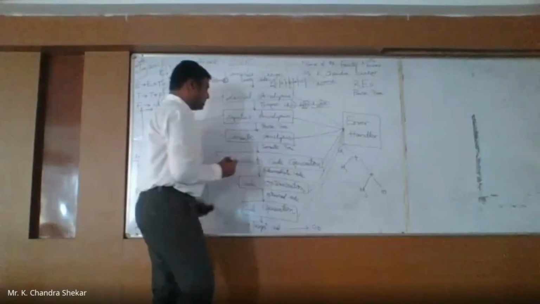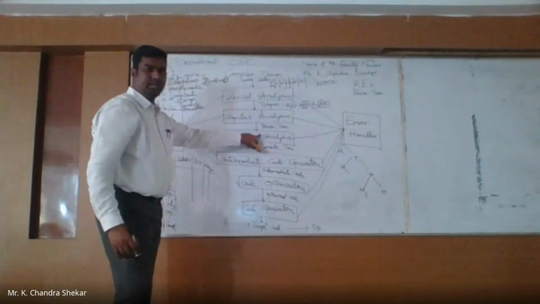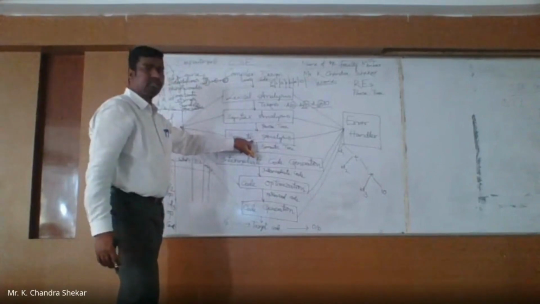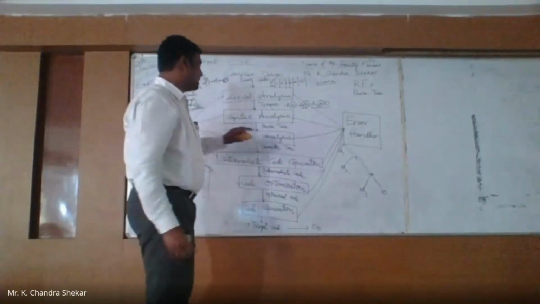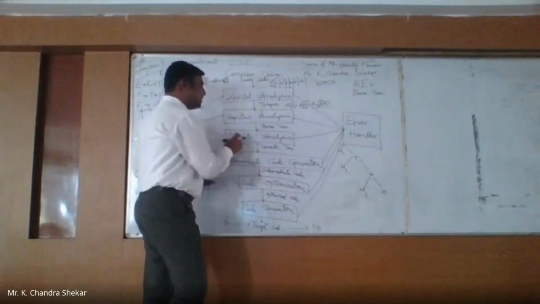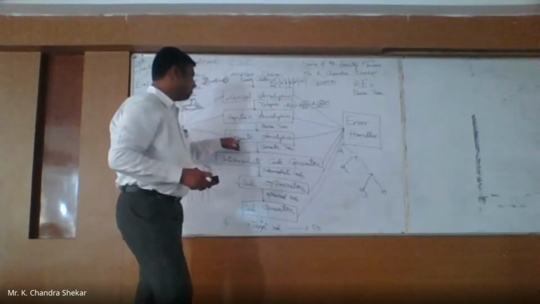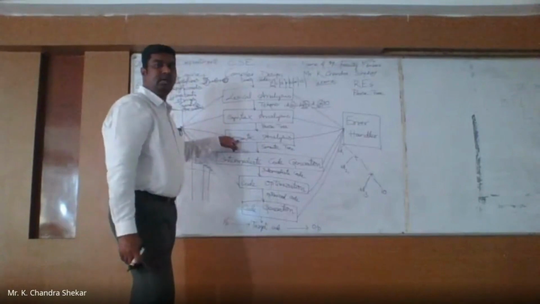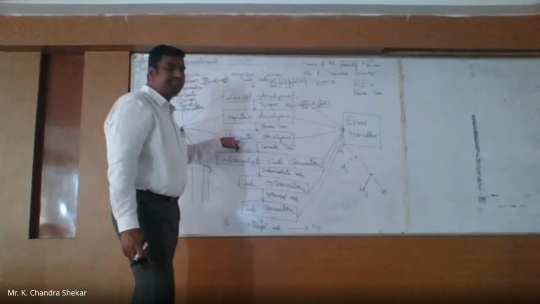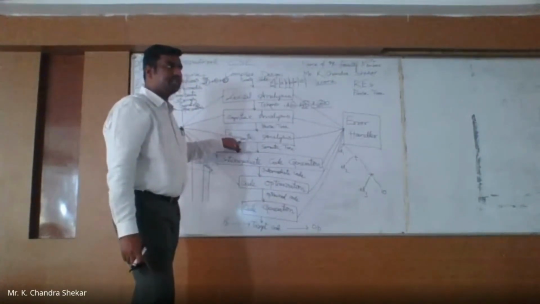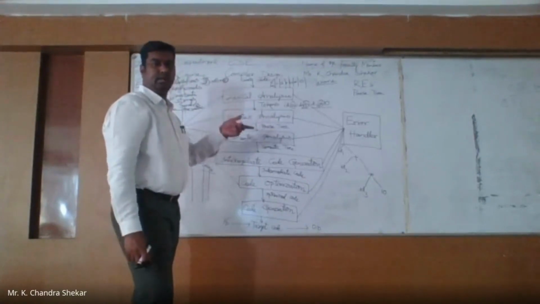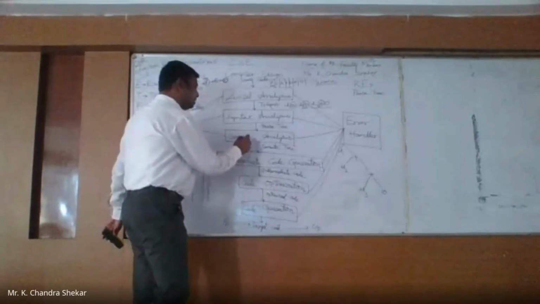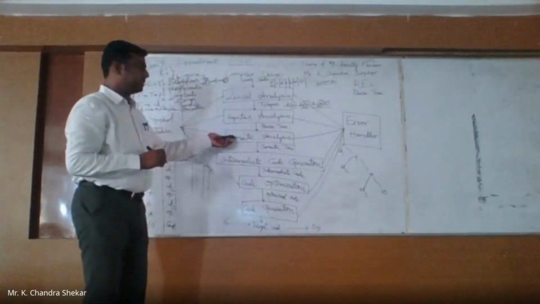Now after the parse tree has been generated, it is passed on to the third phase, which is semantic analysis. Okay. So what is semantic analysis? The name itself indicates it: semantic means checking the meaning. You go for type checking, you go for equivalence checking, and you go for compatibility checking. So all these checks will be done at the third phase, which is the semantic analysis phase.